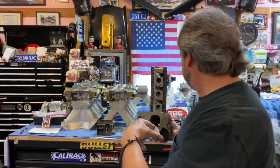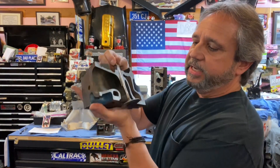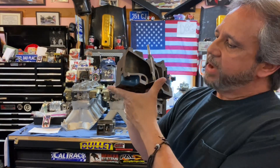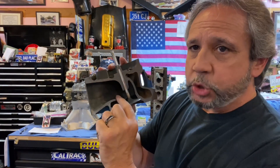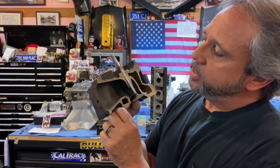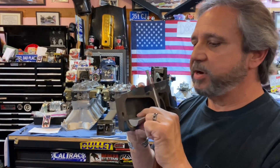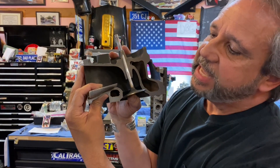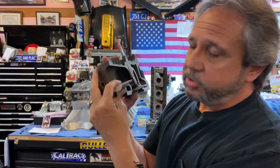Looking at a side view, I got these heads from Mike Shreve and I think Todd Fuchs had them cut. You ain't gonna find anything cooler than that. It also shows you the short turn dramatically right here. When you're porting these heads, you can get a big improvement by working the short turn. Problem is, look how close that water jacket is — you start working this too much and you're gonna have cracks and water leaks. So the roof is where it's at too. Here's the port filler in side view — it effectively raises that floor and eliminates that dead area of low velocity. That's how you pick up your torque.